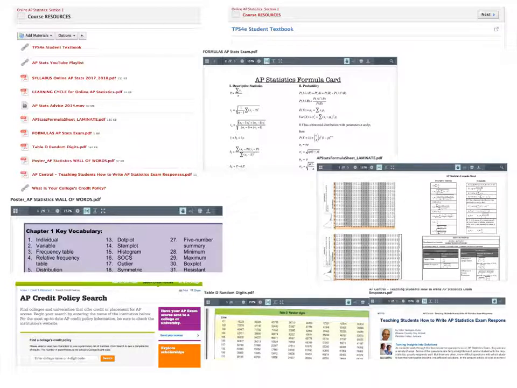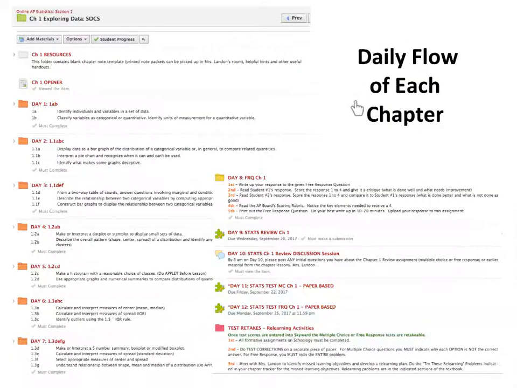So it's a pretty helpful and interesting link. The curriculum for every chapter will be set up in a similar fashion. So when you go into a chapter, you're going to notice there's always the chapter resources, followed by a chapter opener. Then here you notice that there are 7 days of orange folders. Day 1 lists the learning objectives that will be learned that day, and day 2 has its learning objectives and so forth. So this is all of the learning in the curriculum.